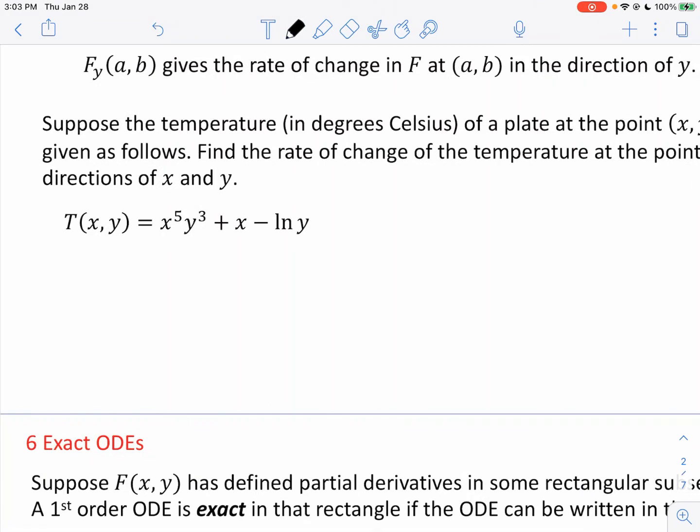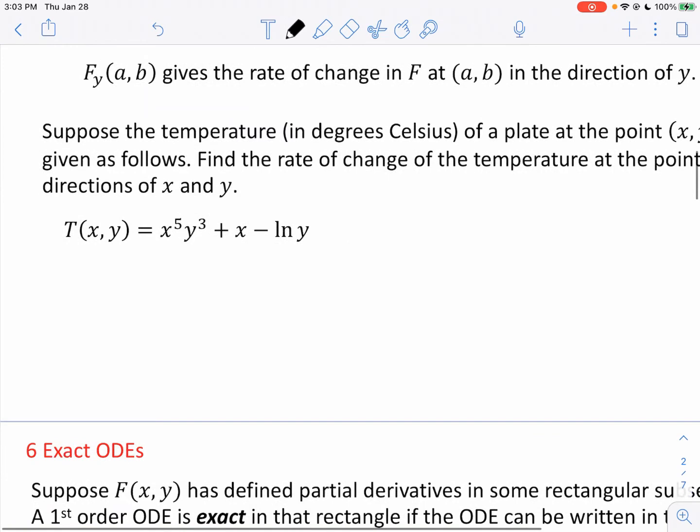Okay, now doing these derivatives is fairly straightforward. It's not like implicit differentiation. When I did implicit differentiation on this, I treated x like the independent variable, and I treated y like a dependent variable on x. Whereas when I'm doing a partial differentiation now, I'm going to treat the y like it's just a constant. It's going to totally change the result I get here. So t sub x, this is our partial derivative with respect to x.